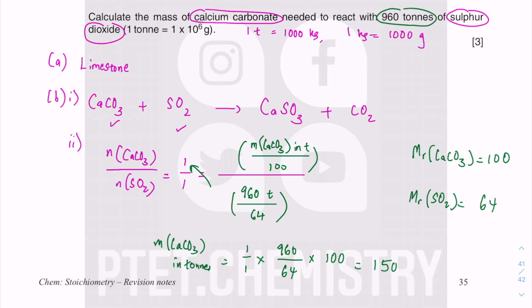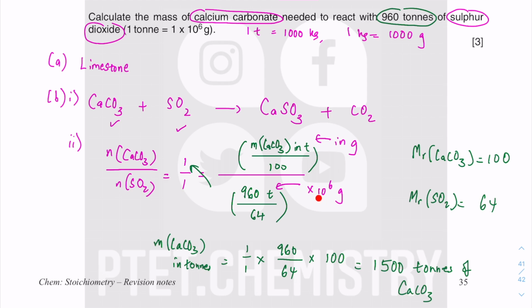So this is 1500 tons of CaCO3, and I know that because I label everything very clearly. If I had chosen to work in gram, then here I will have multiplied by 10 to the 6 gram. Well, essentially I don't multiply by 10 to the 6, I guess. So then it will be in gram.